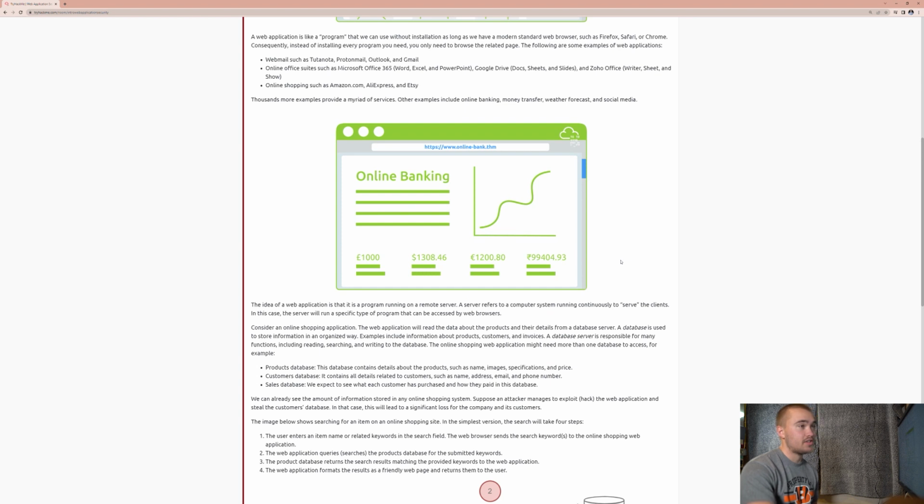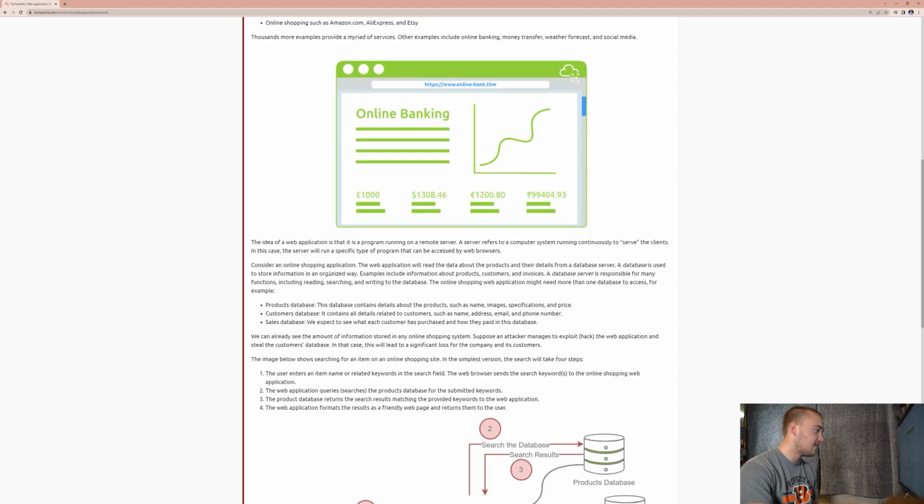So it's very important for us as cybersecurity professionals to be familiar with these things, understand how they work and all the different things about them, because there's lots of things that are very vulnerable on web applications, such as payment information and things like that, with a lot of people shopping online. These are things that need to be secure, and we need to understand fully how they all work.